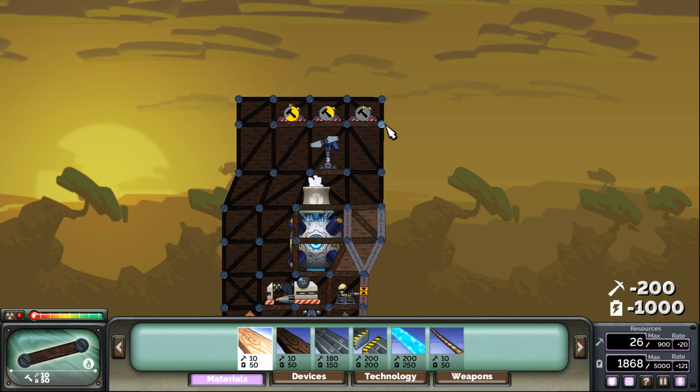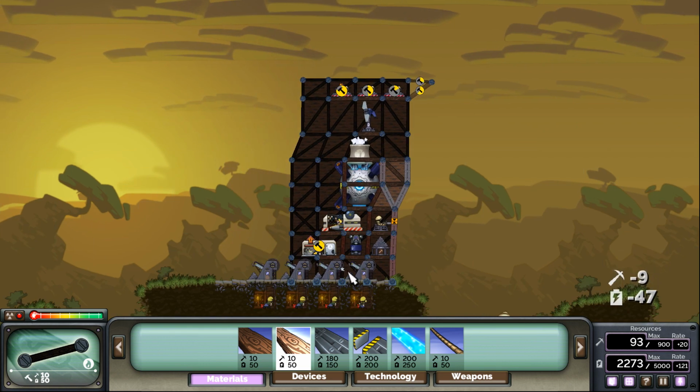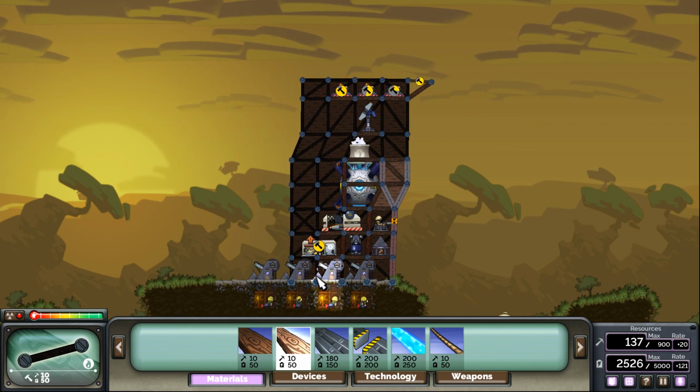If your opponent has not at all prepared for the heavy mortar surprise, then it's very likely that the game will end in 2 to 3 volleys of the mortars.